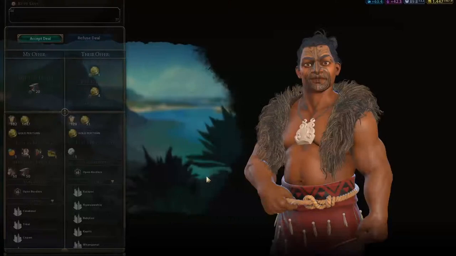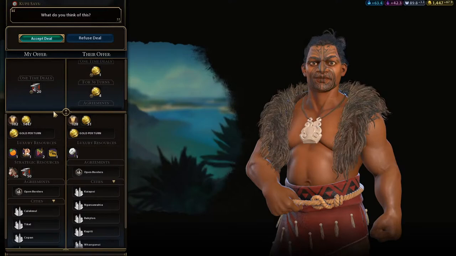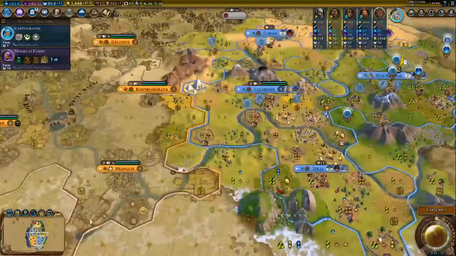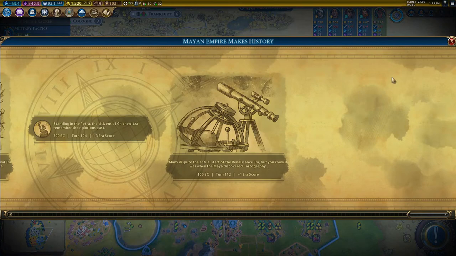She's settling in the tundra. He wants iron. I do have iron. I do have some to spare. And he's offering me... Sure, why not? He's not going to declare war on me, is he? Plus one era score. Not all who wander are lost.